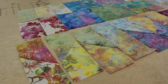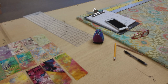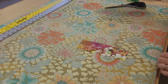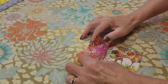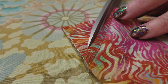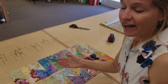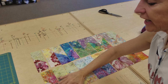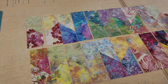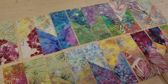There's the whole first row, it's all done, but before we move on, we're going to want to take these over to the ironing board and just give it a quick pressing, and then trim off that extra part back here so you leave just a 1/4 inch seam allowance. I've gone ahead and used the same procedure that I used on these fabrics to make the top part of the placemat here. Now we are ready to sew each of these into a row.